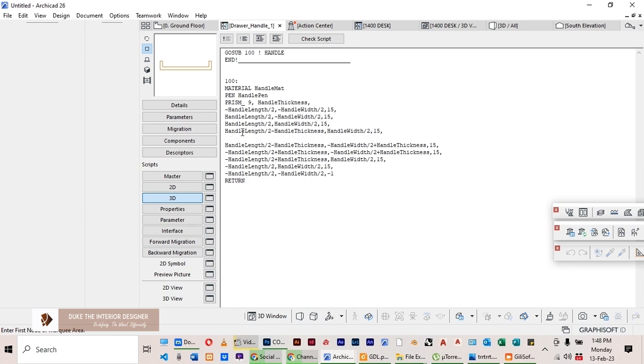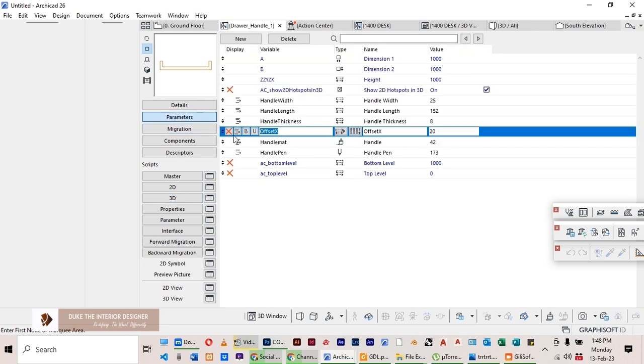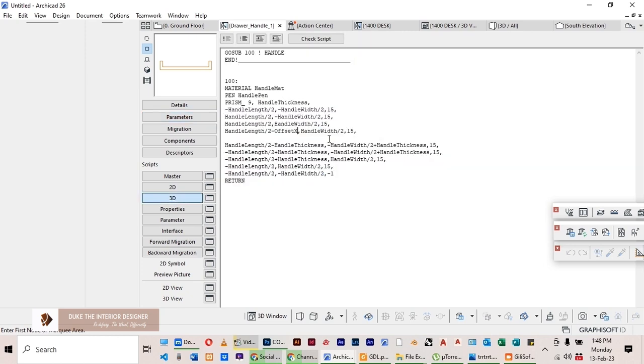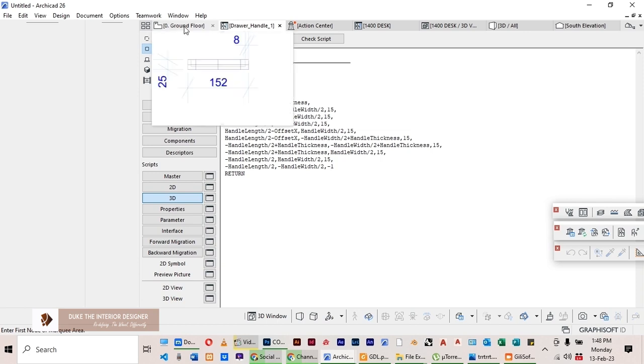So we have handle minus, this will be now minus the offset, and then this remains. Even point number 5 is the same. We change to offset. Point number 6 still the same. Let's keep on checking.